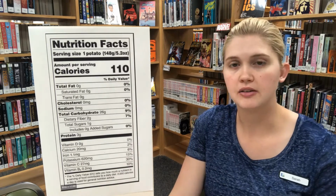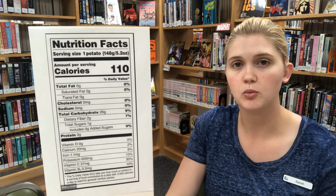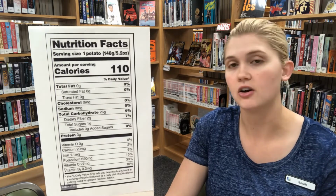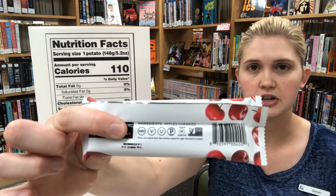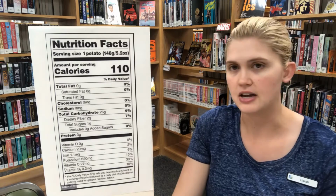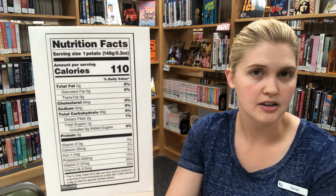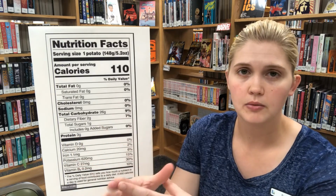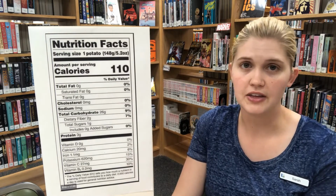Good ways to avoid that: there are third-party companies that will double check different products to verify that they are what it says it is. And this is a good example. They will always have a little certification somewhere on the package that verifies that yes, this is gluten-free. And if you're ever wondering, because they can still put that little symbol on there, these companies will have a website that has a list of all of the foods that they have certified.